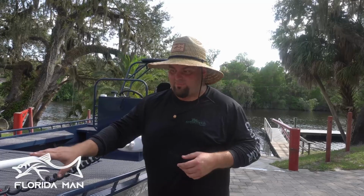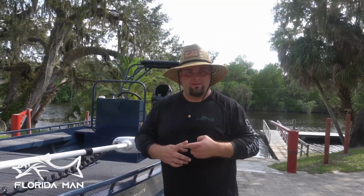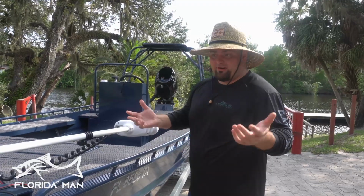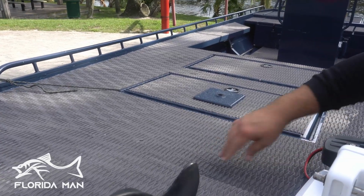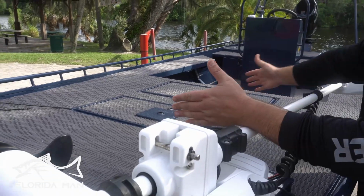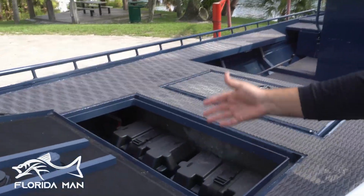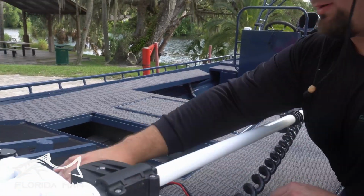I also went with the 80-pound Minn Kota Terrova trolling motor. Got the Humminbird Helix 6 depth finder, fish finder, GPS system, whatever you'd like to call it. And pretty much from front to back, I went with the diamond plated gray hunt deck, obviously the blue boat. I had the open concept done here. Here's where my batteries are stored. I keep my batteries, gaff, life jackets, pretty much all the mechanical stuff up at the very front.